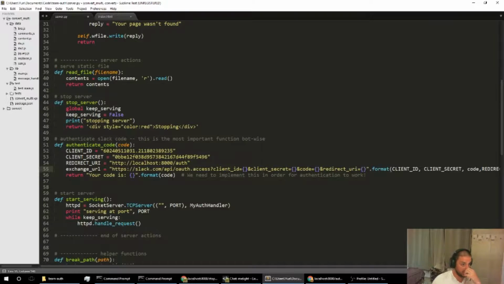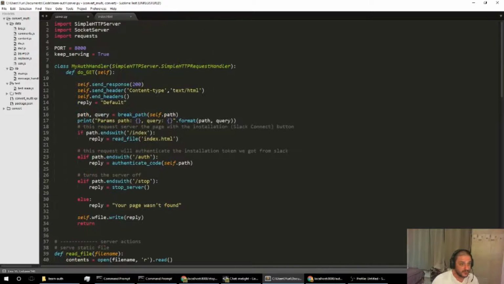Okay, authenticate code is not path actually, we need the query code, because we have a function that breaks the query for us into variables.